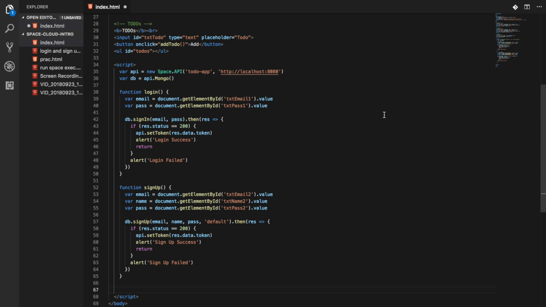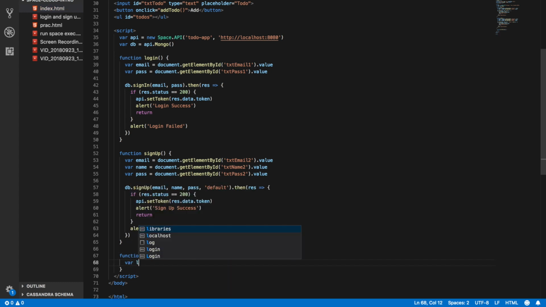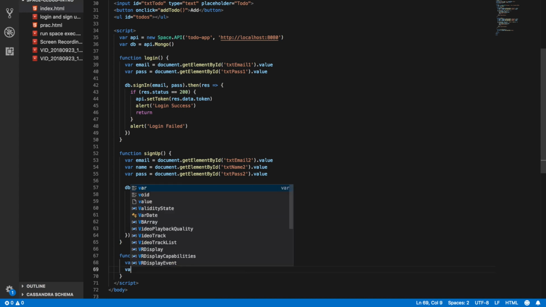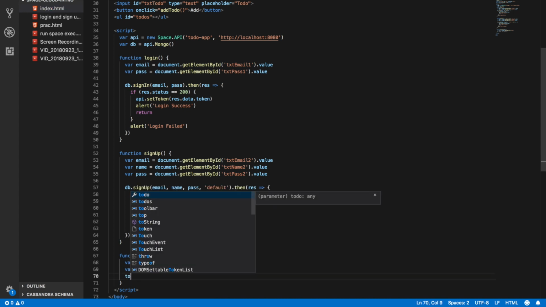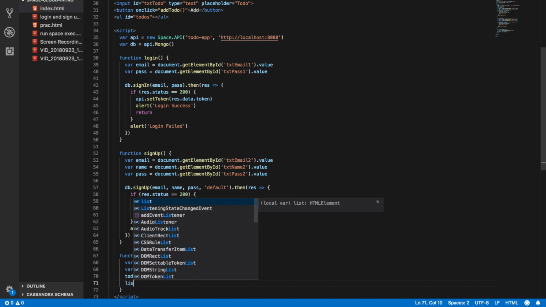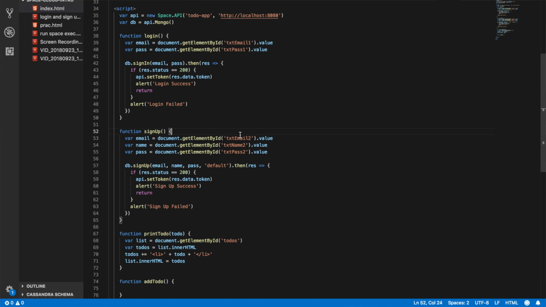So first I'll create a helper function called print to-do. This will help me populate the to-do list. There we go. Now finally create the add to-do function.